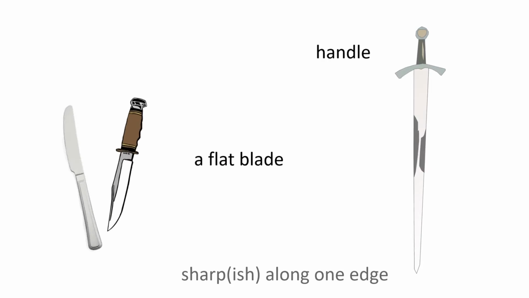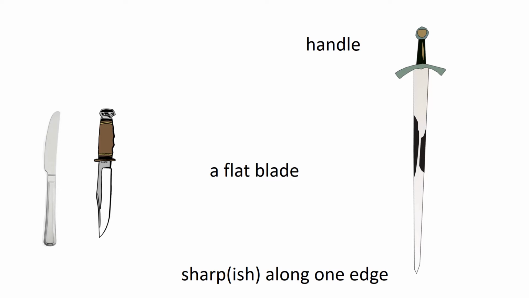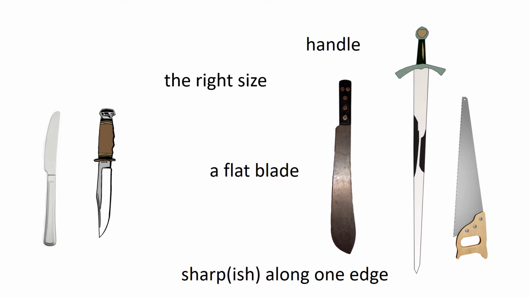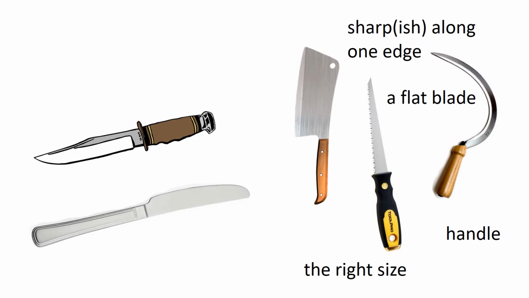But then we run into this thing, which fits that description perfectly, but is not a knife. Why not? Well, it's a sword, and swords are bigger, so maybe it has to do with size. So as not to get bogged down with details, let's just say that a knife has to be the right size. So how about these? They're a little smaller. Is either one a knife? Or is there something else about them that creates a problem? And how about these? They fit the description, but are they knives? Lots of people have trouble saying that they are.